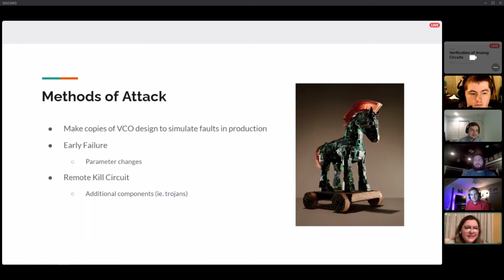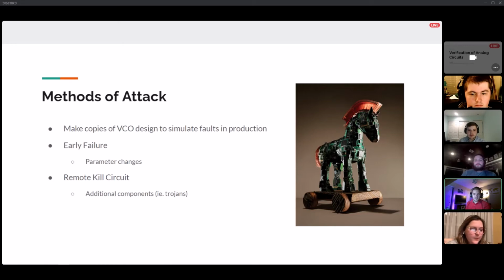Hi, my name is Samantha, and one of our plans as attack is coming up with possible ways the circuit can be created with errors that are unintentional. This can be like changing the values of the different components in the circuit so they are out of tolerance, and we're going to see how this affects the output of the VCO. One example of this is changing the resistor that is connected to the drain of an NMOS, which then controls the current that goes from the drain to the source of the NMOS, and that can affect the output of the circuit.